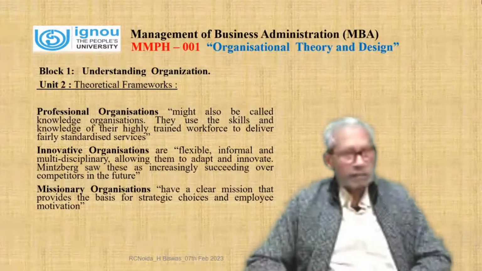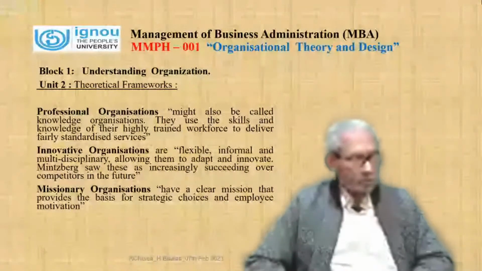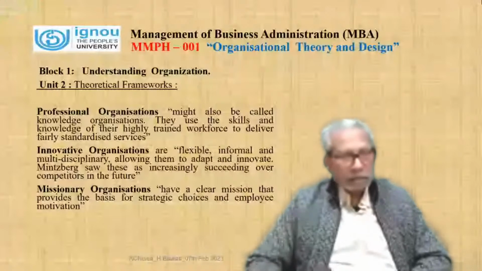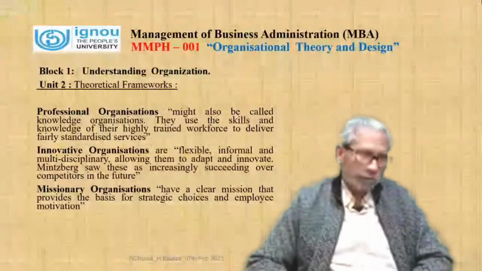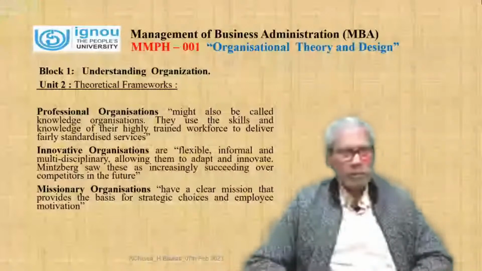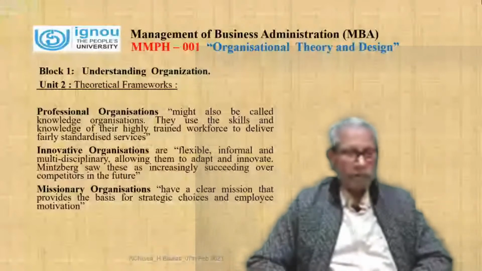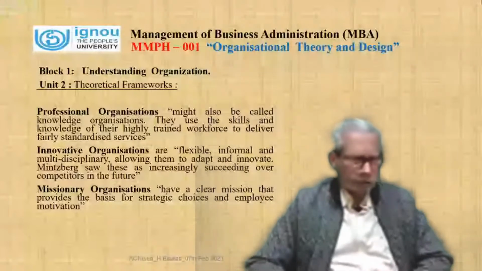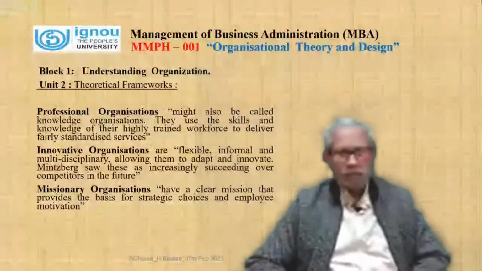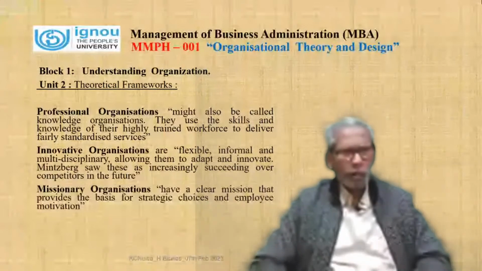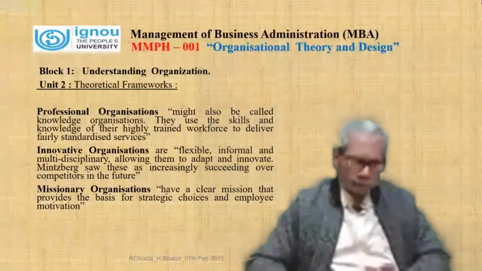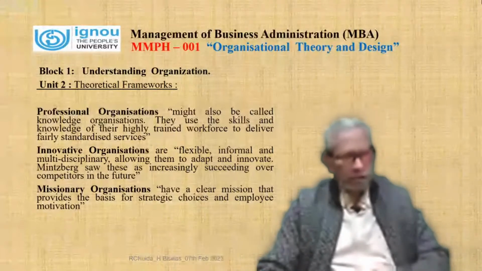Innovative organizations are flexible, informal, and multidisciplinary. They can also compete for the future environment or future market. Missionary organizations have clear missions and some strategic choices, for NGOs and some other organizations. There is some focus on education purposes, or perhaps on the poor and other categories like this. So they have some missions and they are fulfilling some strategies.